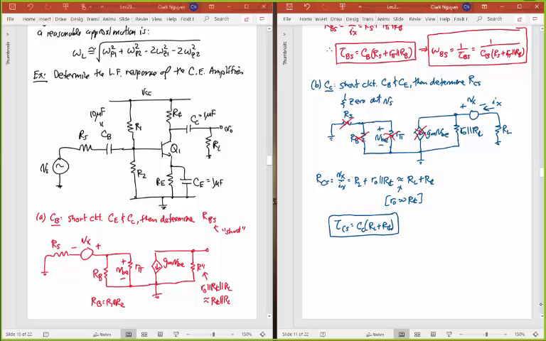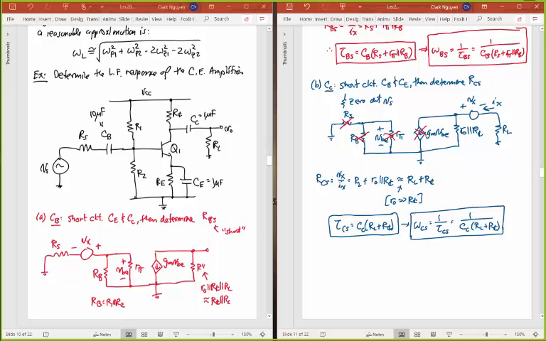It's one of the equations I care about. And that then leads to an omega CS equation, which is 1 over tau CS. That's equal to 1 over that thing, C sub C times RL plus RC. And that's my second frequency that I'm going to add to the first one in order to get my low frequency response, my low frequency cutoff.